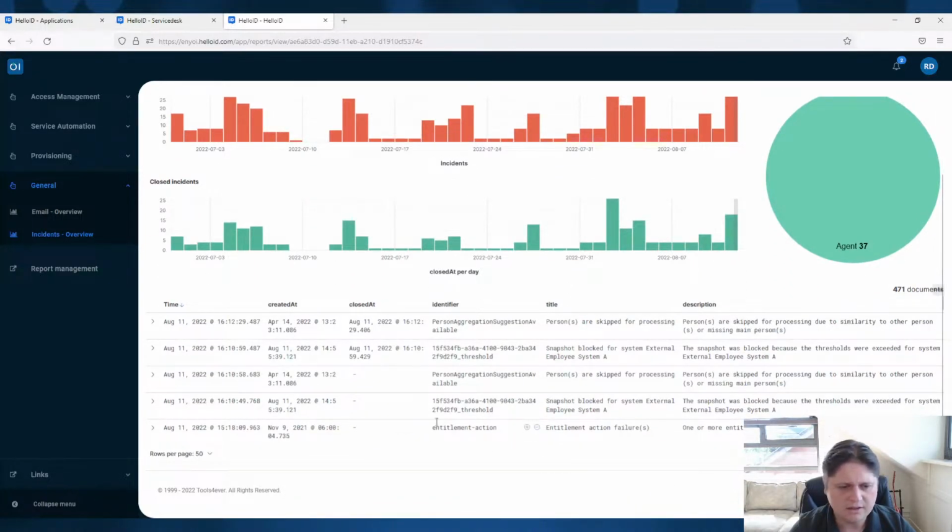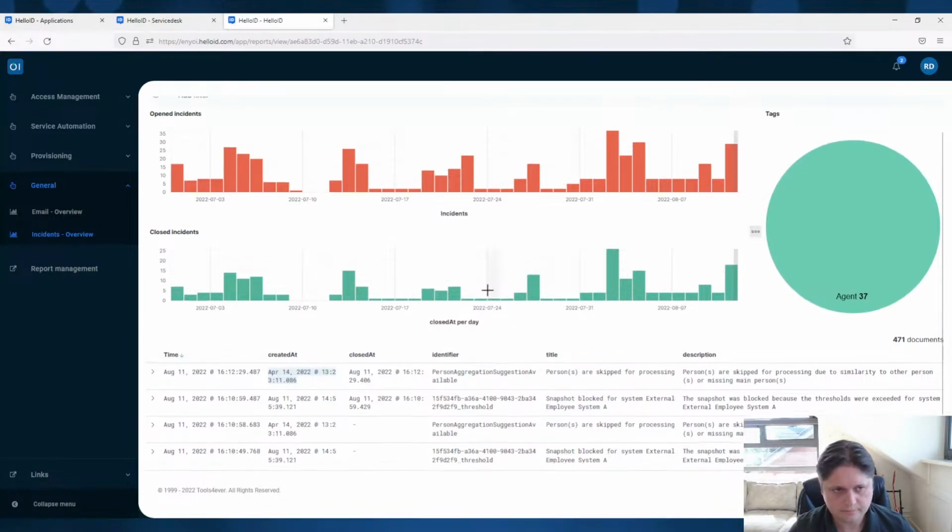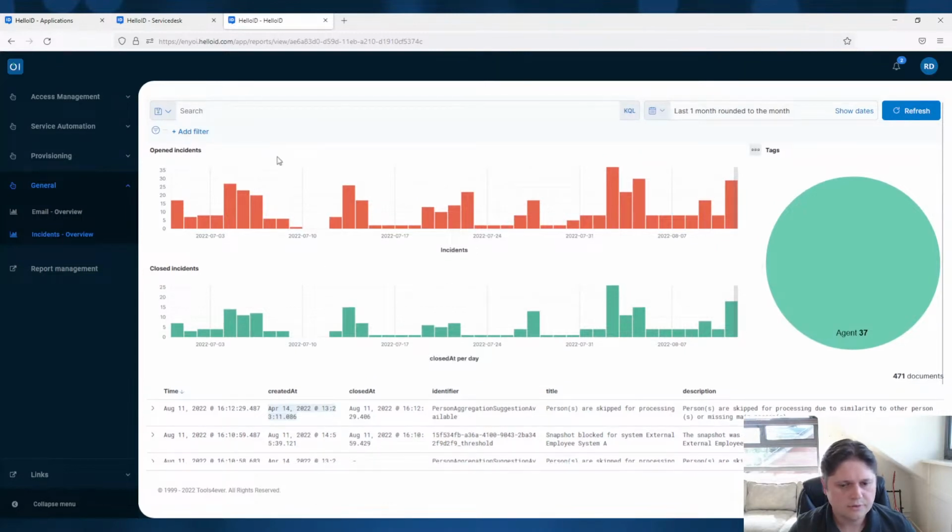And you can easily see if it's open or closed, because a closed item always has a closed at date and the open one will not have any. So you can easily see this is the open date and this is the closed item, but the closed item also has an open date. So you can easily see how it's working and when it was open, yes or no. So those are also some improvements we have in the reporting.